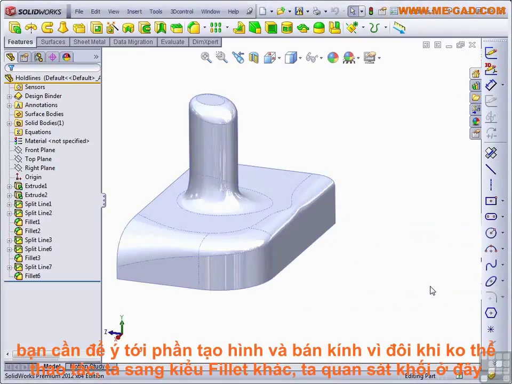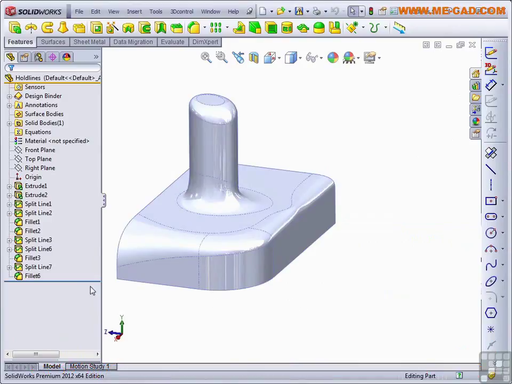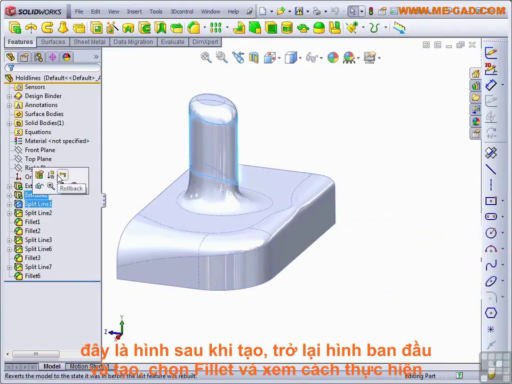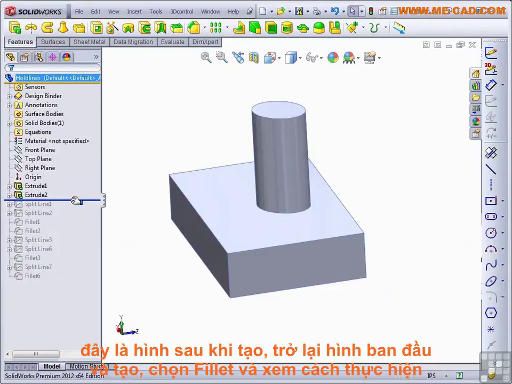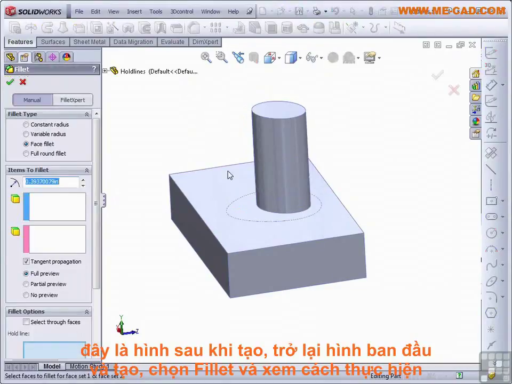We're going to look at hold lines again, and this time in a little bit of different light. This model has a split line that's on the post and another one that's on the base. Now let's go ahead and create a new fillet on here just to show how it works.